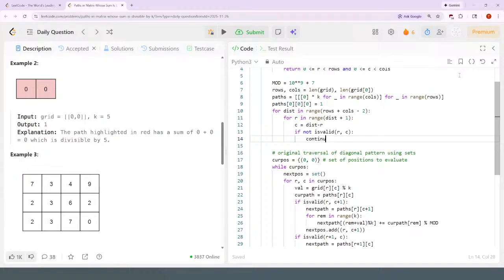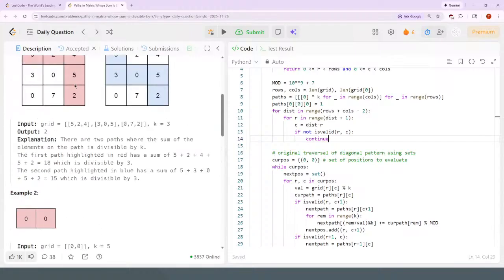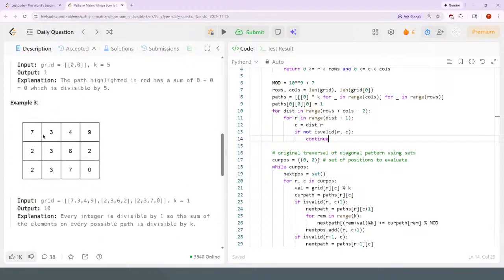Because it could possibly go out of bounds here. Actually, it's like a 2 by 3 or something. Or 3 by 2. Could be in row 3, column, whatever.